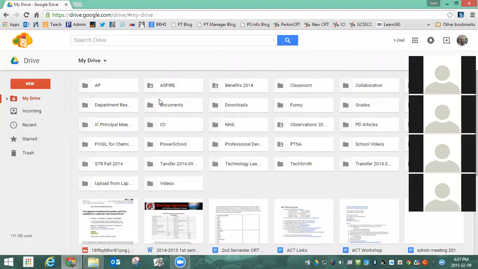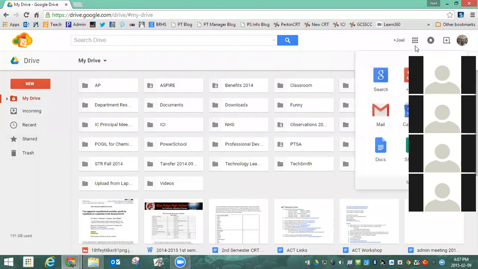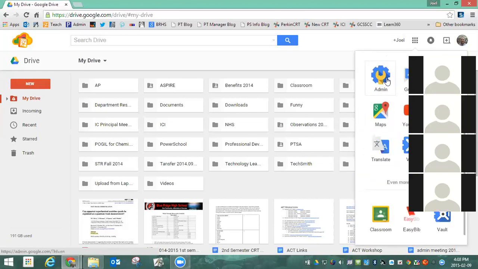So this is Drive. This is where you can keep folders and files of everything. The county has attached all sorts of other cool things to their Google accounts, their Google apps. So you can have the Google search page, which is your normal Google search page. Sites, which most of you know is where we do our new web pages. Calendar, which we talked about the last session. Gmail, we have Gmail accounts now. Docs, Sheets, Slides, admins for me to change passwords, Maps. You have your own YouTube channel set up, Google Translate, Google Classroom. You've got all these options on here.